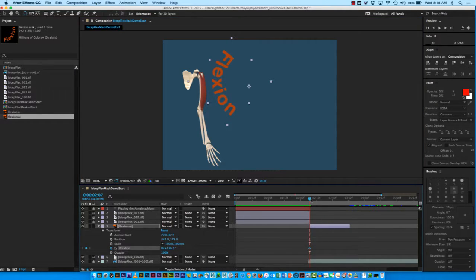And then I'm going to move downstream a little bit. Now what I'm doing is I'm looking at what the arm is doing. So there's really the point where the flexion has reached its max. I mean, it actually is going to go all the way up to there, but I'm going to take advantage of it right there. Okay.